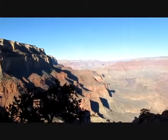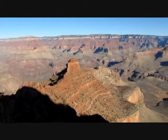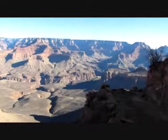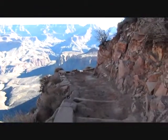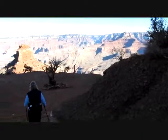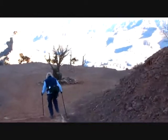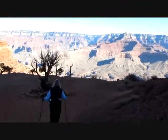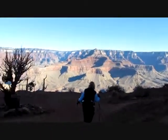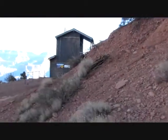Well, now we're a few hundred feet directly below Ooh Aah Point, and this is kind of like Ooh Aah Point 2 because it's pretty spectacular. And there the trail goes disappearing around the corner. Oh, we're approaching Cedar Ridge. Susan's there ahead of me, working her way down. This is the only bathroom stop along the way. There is no water on the South Kaibab Trail, so you're kind of stuck carrying your own, but they did build a nice little restroom here so that we can use the facilities.